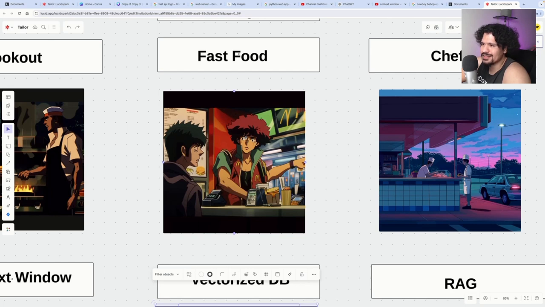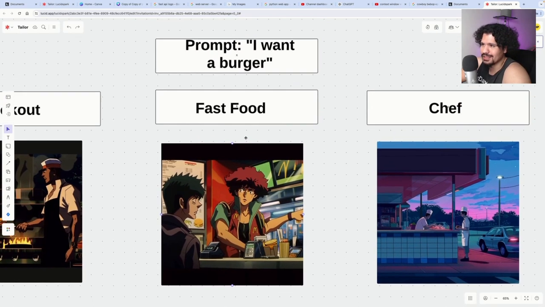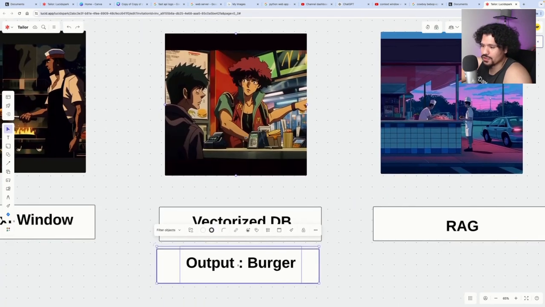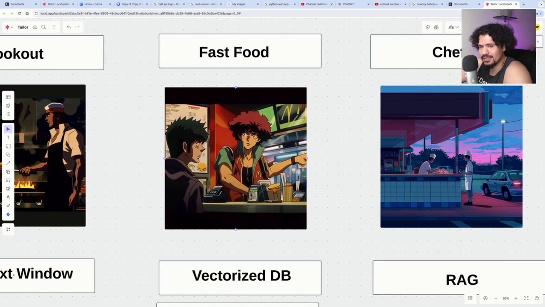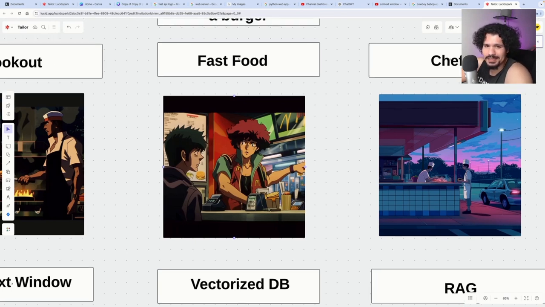So now let's consider the second scenario. You go to a fast food restaurant and you place an order. Same prompt: you want a burger, and for the output, of course, you're going to get a burger. Because this is a restaurant, you're still going to get a pretty decent burger. Again, you didn't specify what kind of burger or what kind of combo you wanted, and the people working fast food are busy. They don't have all the time in the world to ask you all these questions, so maybe they just put a number one for your order, and that's what you end up getting.